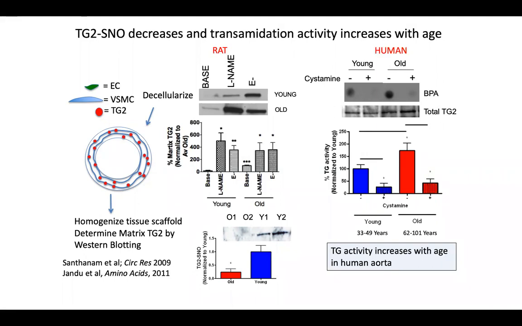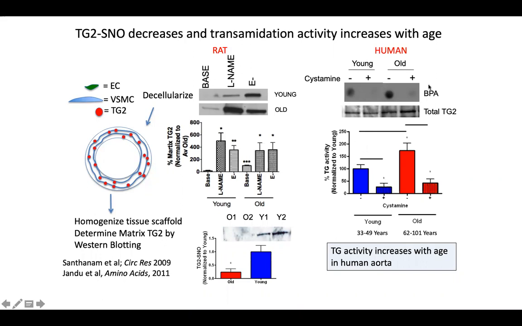And this was sensitive both to nitric oxide inhibition, eNOS inhibition, and the absolute removal of the endothelial layer, which would basically remove endothelial nitric oxide being available to the vascular smooth muscle. In addition, we found that in the old rats there was a significant loss of the S-nitrosylation signal for TG2, whereas in the young rats there was a robust S-nitrosylation signal for TG2. So we see that this loss of nitric oxide bioavailability not only causes loss of nitrosylation, but also increased transglutaminase abundance in the vascular matrix.